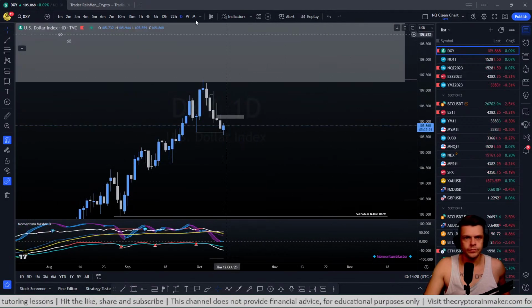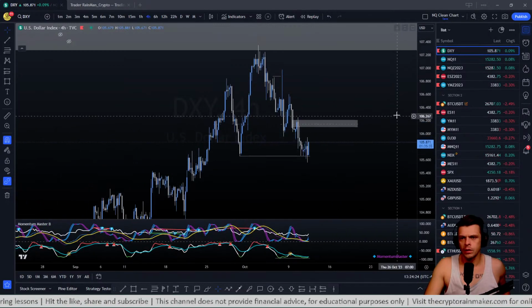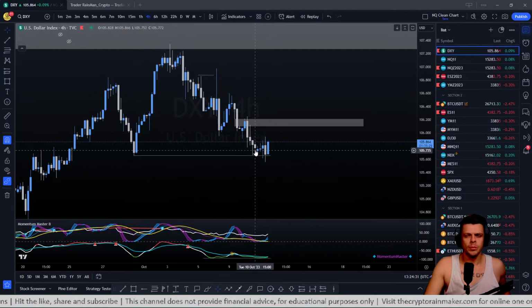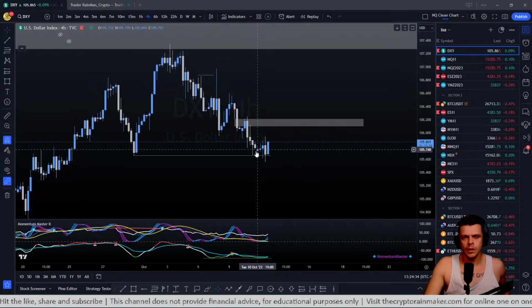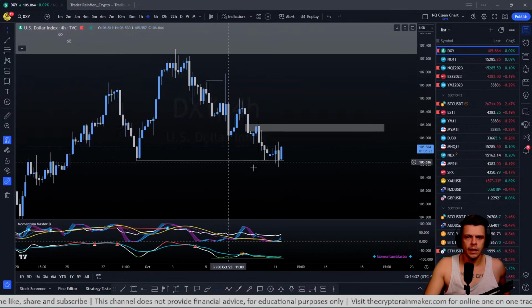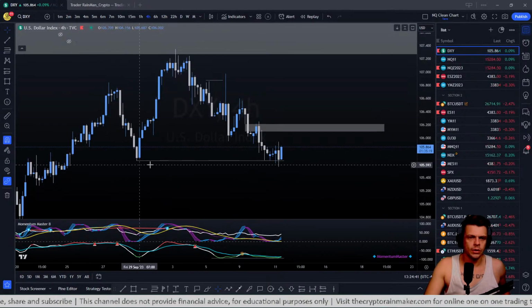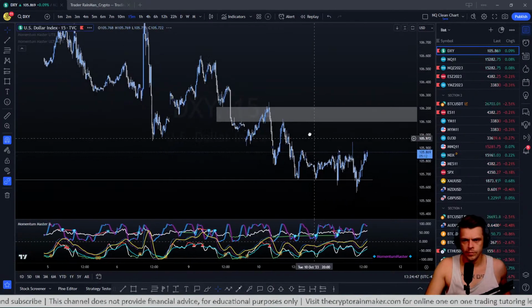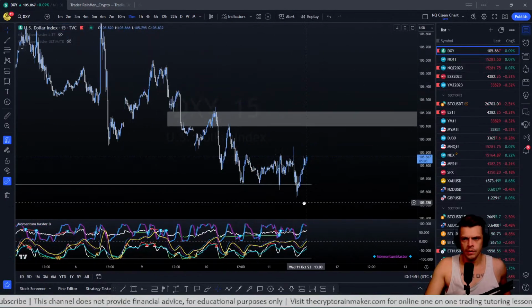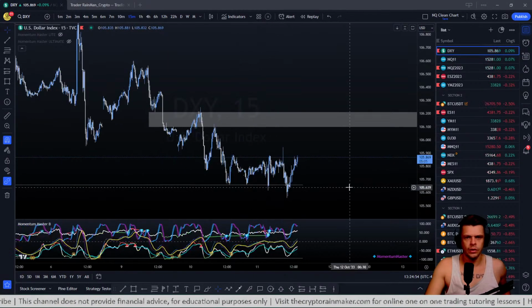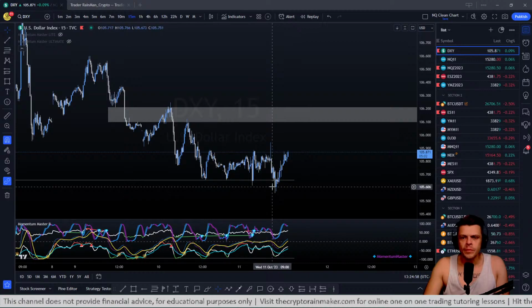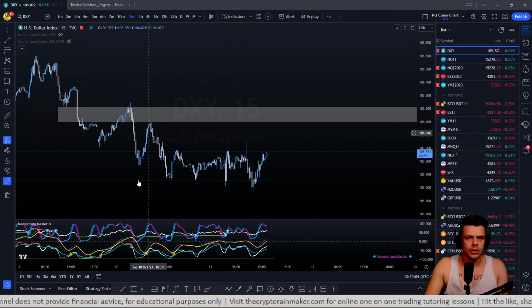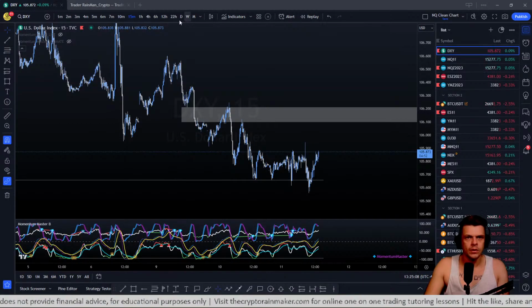Start at the daily. Okay, so yesterday we kind of said that it seemed likely that they will induce long liquidity. So I mentioned that they will probably just kind of float around in here, accumulate, and then just do the manipulation, knock out the sell side liquidity. And that is kind of what happened. So let's go down one time frame. So this was just a raid of liquidity. Then they shifted it to the upside. So after taking the sell side liquidity, it seems likely that they would want to move it towards buy side liquidity. We have a high right there. Quickly go back to the daily.